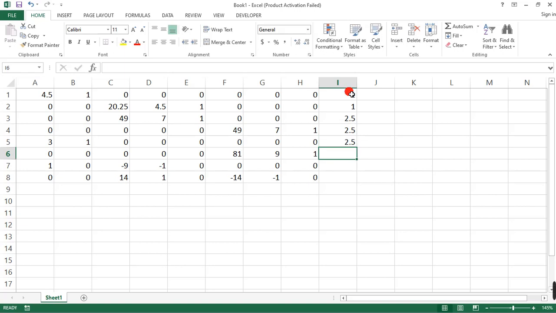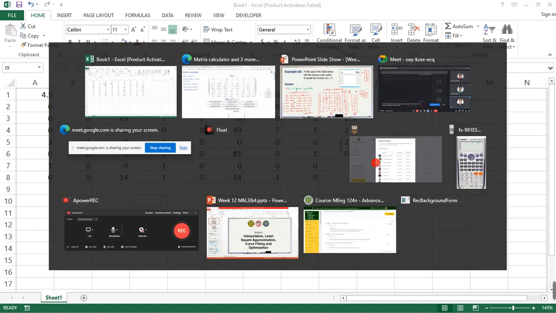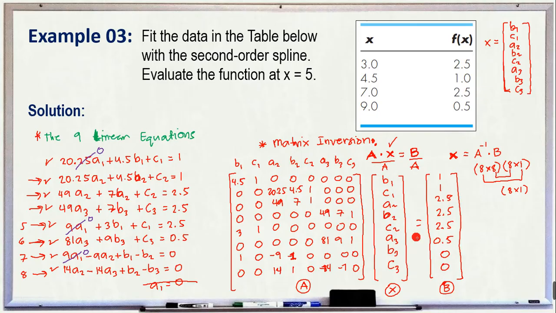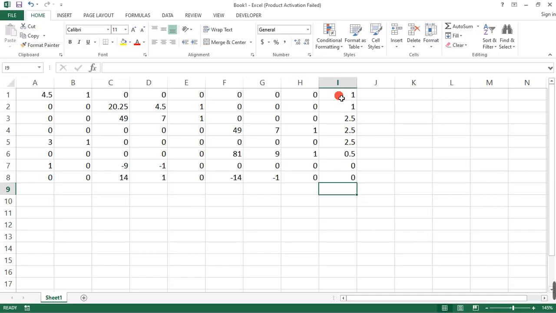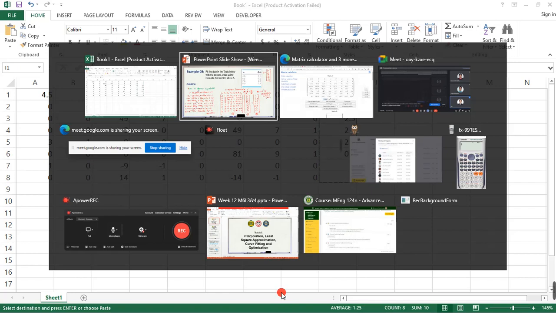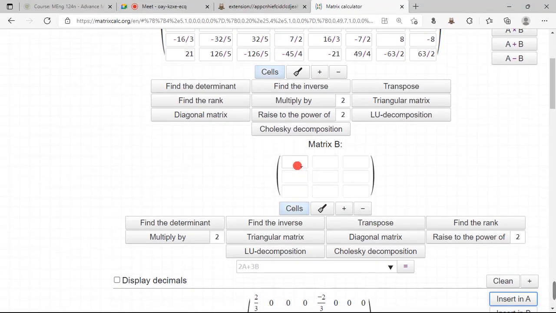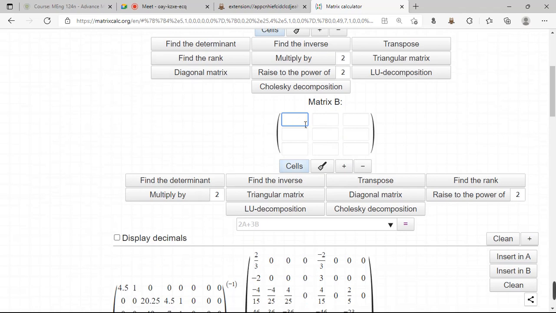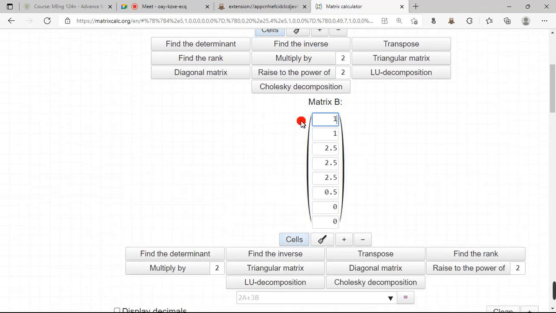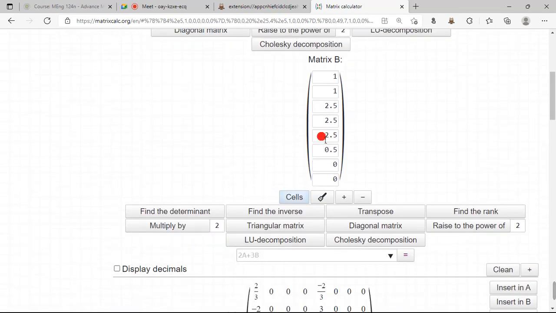Tulo ka 2.5. Sunod. 0.5. Sunod. 0 na. Oo. Ang sa equal na siya. So, sakto 1, 2.5, 0.5, 0. So, i-copy na nato ni Control C. Unya, ibutang ito sa matrix B. So, mo-show ang matrix B. Bahalag unsa na size niya. Basta naa kag Excel, mo change ang format, no? So, Control V. Nakabantay mo?